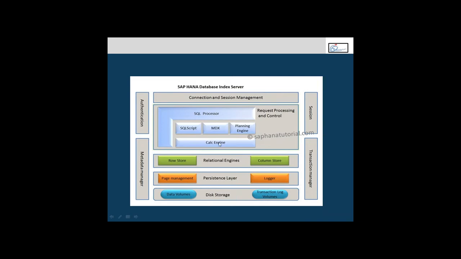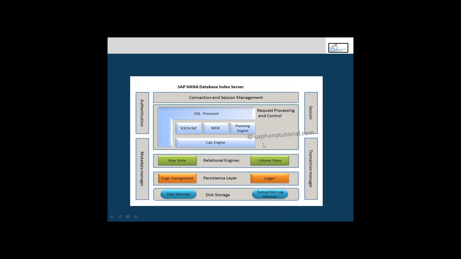You'll also have something called the calculation engine, which is really strong for all complex scenarios, or for handling huge amounts of data volume. It is all handled by your calculation engine. For example, you write a SQL statement and it has some complexities, then the SQL script engine can also leverage the calculation engine to process that request. These are different engines which actually process your database.